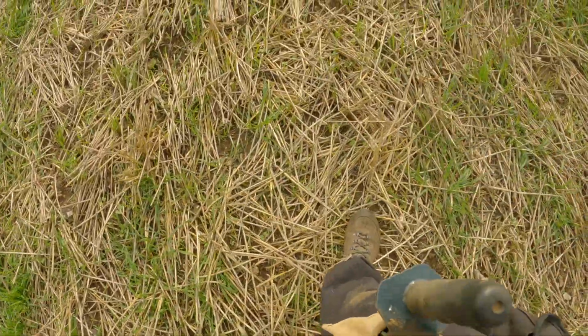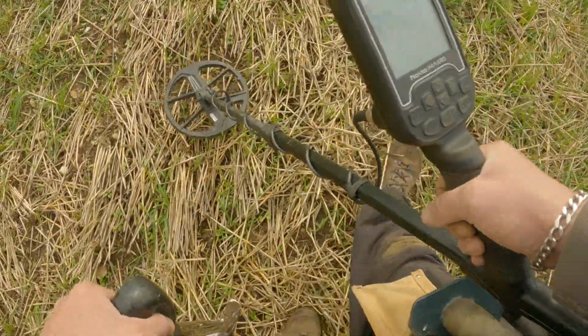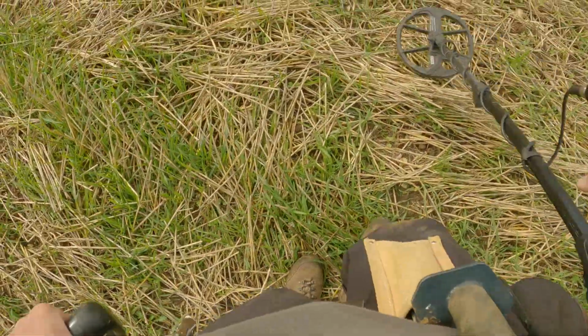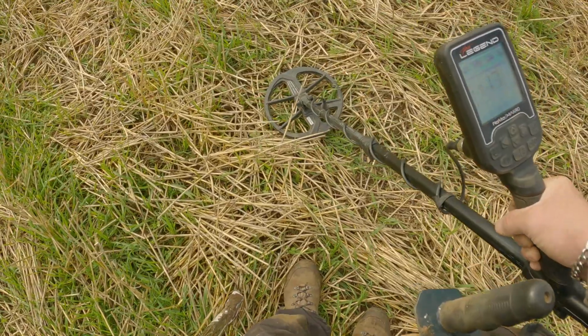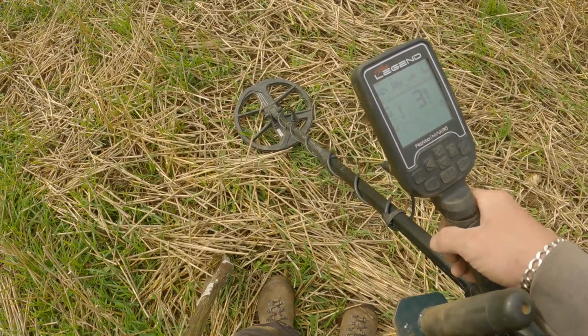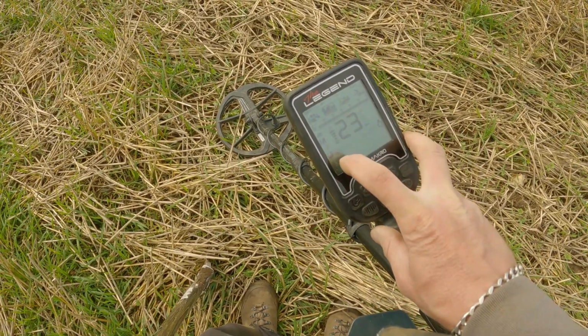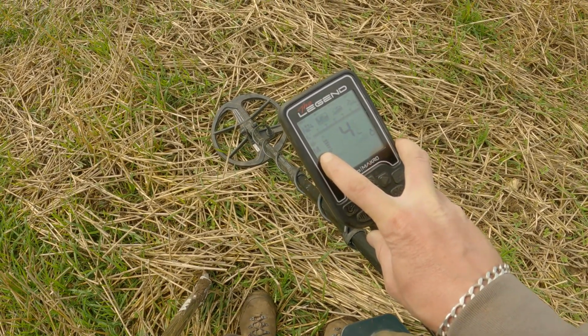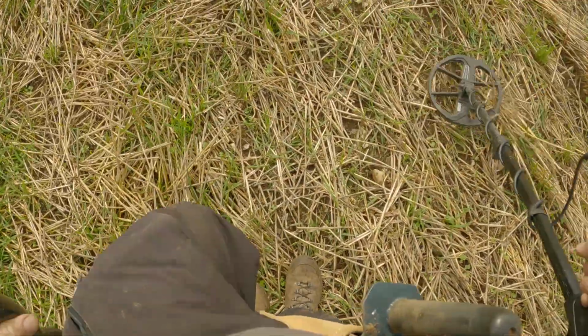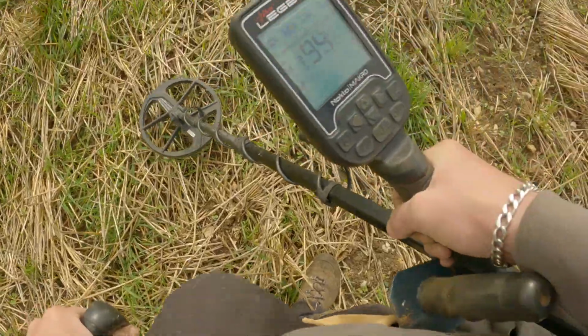Right guys, a little bit of a mistake on my part. Oh, I'm on Roman 2 by the way. I've switched fields. I'm not coming up with too much. I had a nice few little finds, but it's been a little bit slow going on the strip, so I've moved to Roman 2. I've been on multi 3 all morning. Not so much a mistake, I got a chance to use it, I suppose, without even realising.